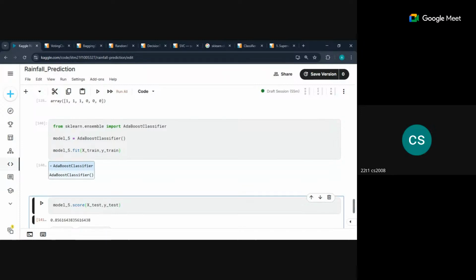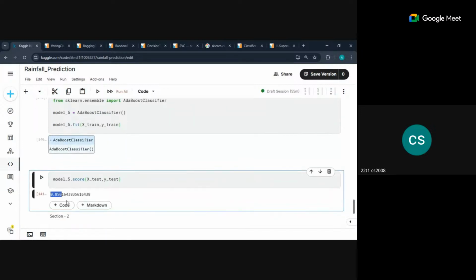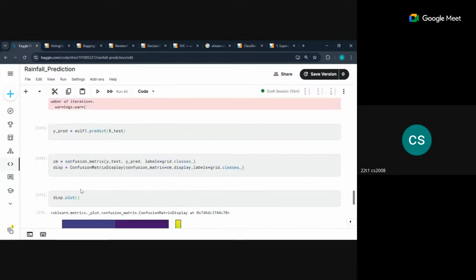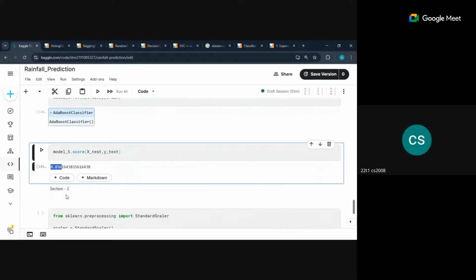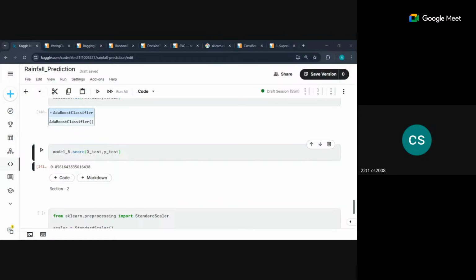Okay, as you can see, it actually did end up giving a higher score. It is the highest of what we have obtained so far. Random forest was 0.849. AdaBoost has ended up giving 0.856. So with practice, you tend to know that some models do very well. These boosting models are, in general, known to do very well with tabular data. There are variants like LightGBM and XGBoost, which tend to do even better. But as I said, the challenge is hyperparameter tuning and ensuring that they don't overfit. Okay. So any other questions?